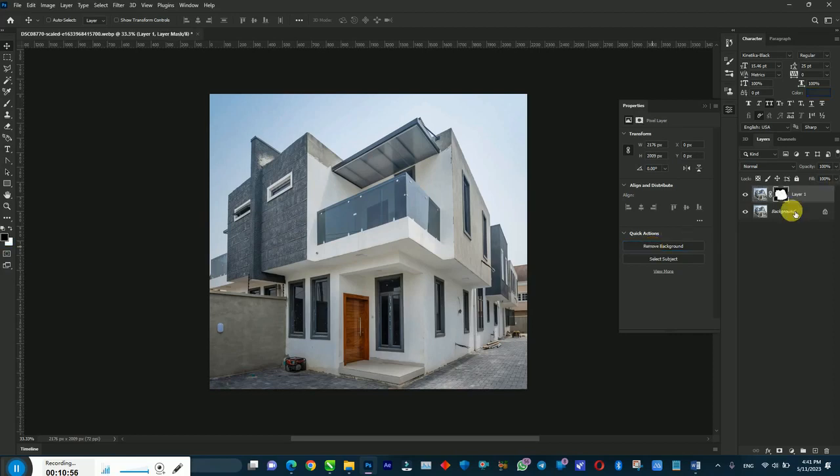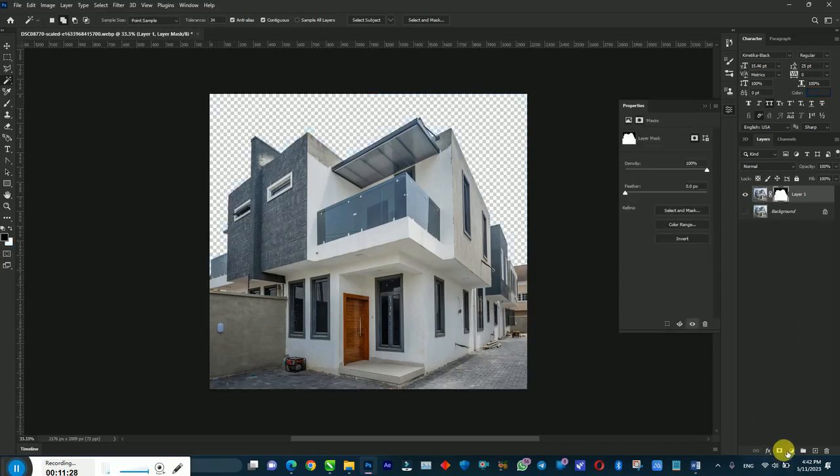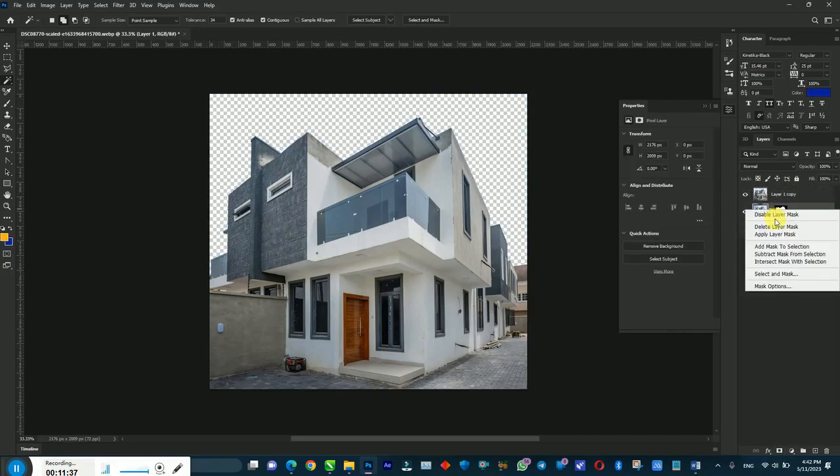As I remove the background now, I will save both files. As a matter of fact, remove background doesn't even work well for me, so I will undo it, delete this, then clear my selection. Then use the selection tool and start selecting it. You can increase and decrease the tolerance, depending on the area that you want to select. So inverse it, Control Shift I, go to inverse, then add mask. Like this now, I want to duplicate again, then make this one permanent and delete this one.